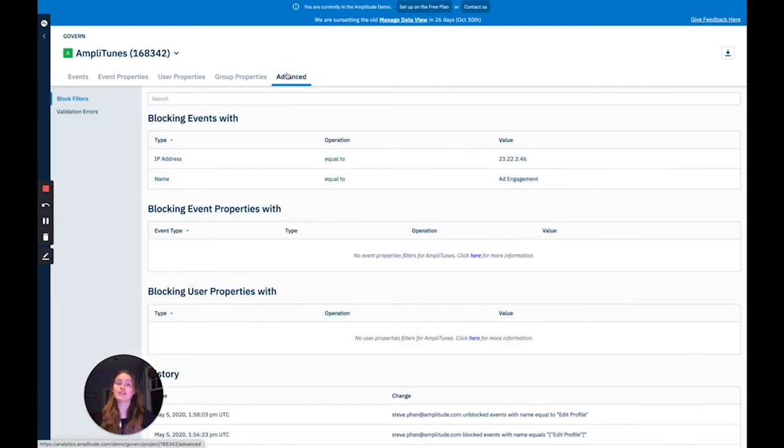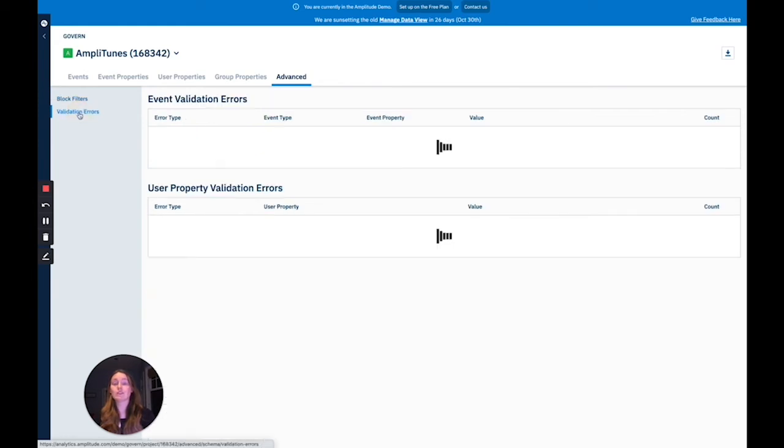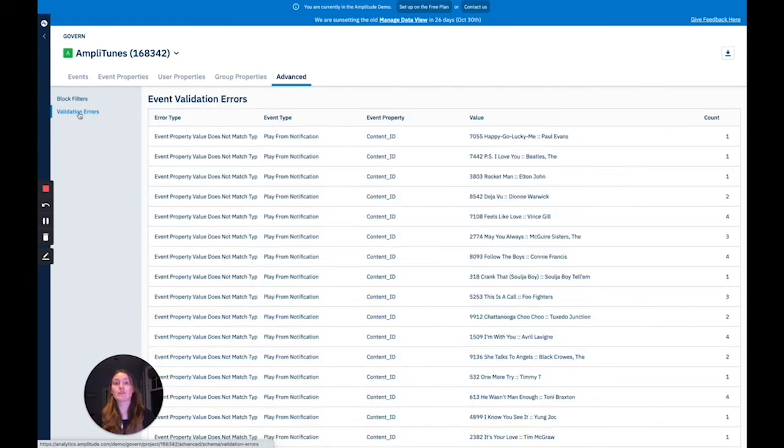When you start sending data to Amplitude, we take a guess at the definition of your schema based on the type of data you're sending us. Once you're happy with the schema that's controlled through Govern, you can monitor any deviations from the defined schema through the validation errors page. You can subscribe to get notified when a schema validation error occurs, which allows you to quickly iterate on any instrumentation errors.